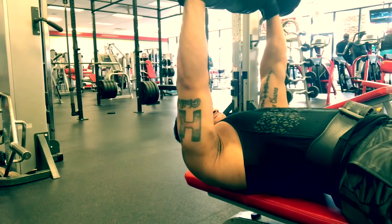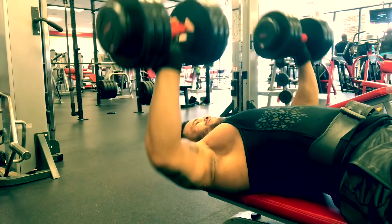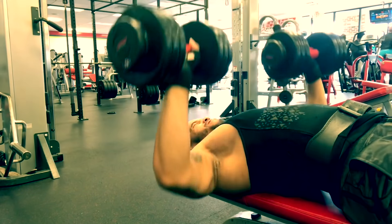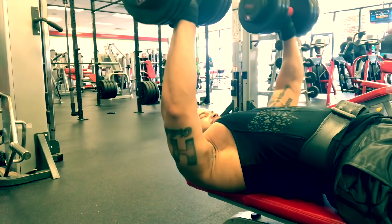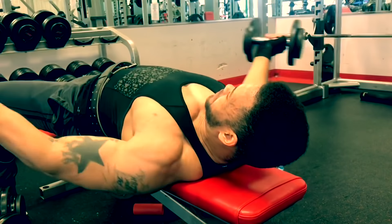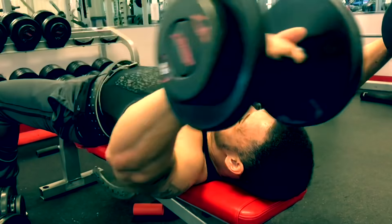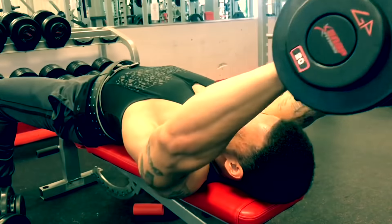At the last set — don't worry because it is a burnout set with the fat grips once again. Don't cheat yourself; finish every rep if you can. This last exercise I called 'around the world.' I just did one set of these, doing as many as I can without having to scream out loud.